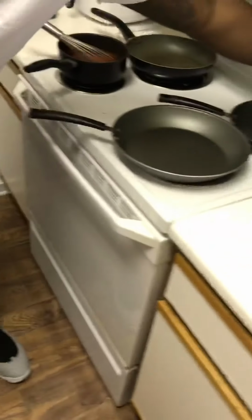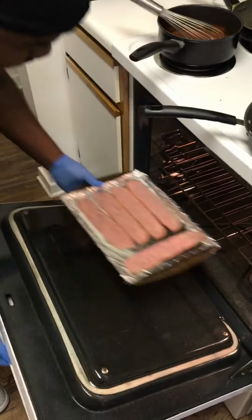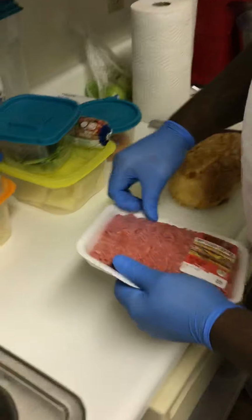Alright. Let's go and start cooking our meat. Cut them up. I like to bake my bacon for some reason. I don't know why. Comes out better like that. He like to bake his bacon. Yeah, bake my bacon.